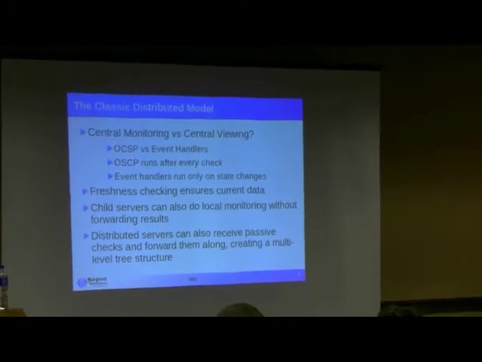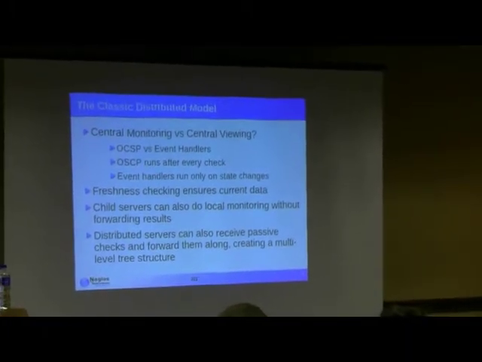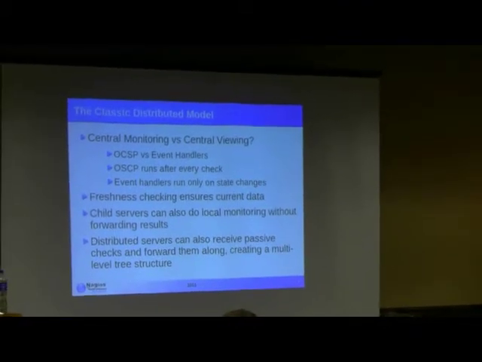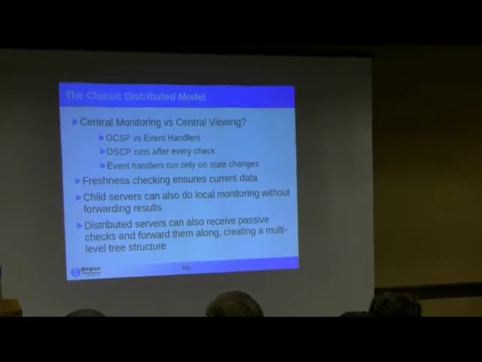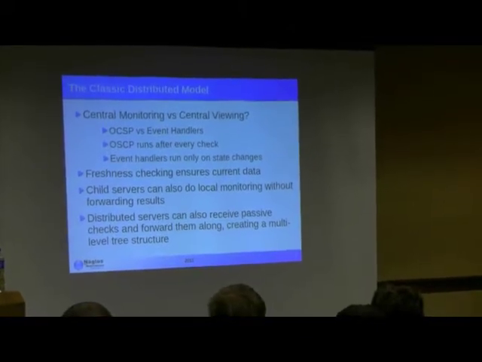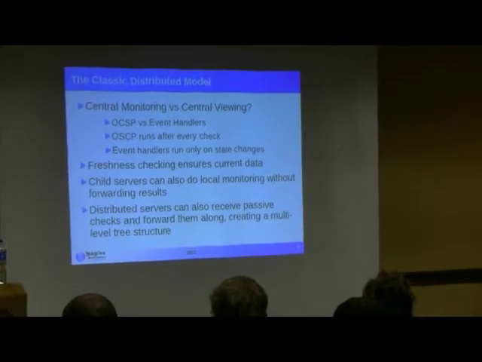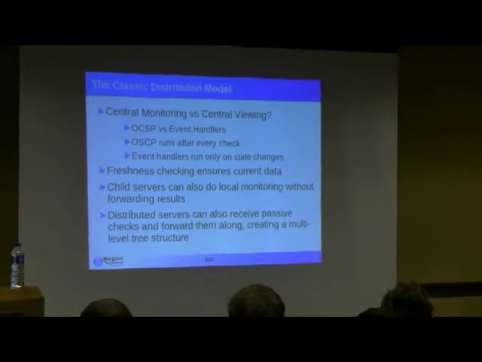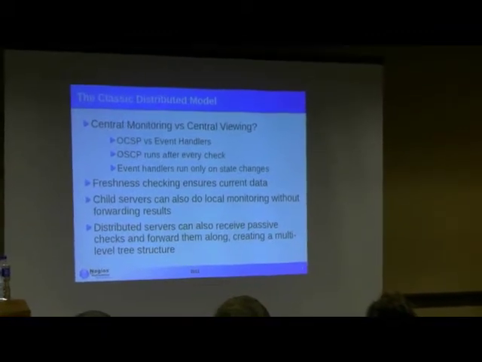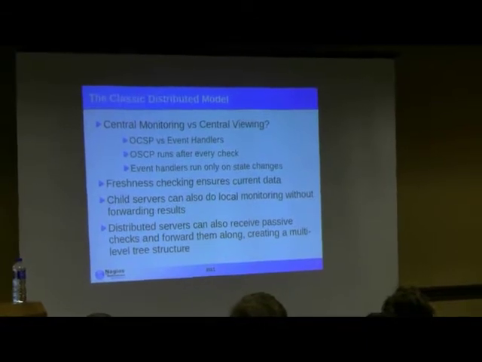One thing to note too, a lot of people don't realize this is a feature with passive checks: if you were setting your central server to just receive all results, but you wanted to make sure you're receiving them in a timely manner, you can set what's called freshness checking, and you can set a threshold and say, all right, I'm expecting to receive results every 5 minutes from this machine for this service, and if it exceeds that amount, I want to receive an alert about it, because then something's not working correctly.